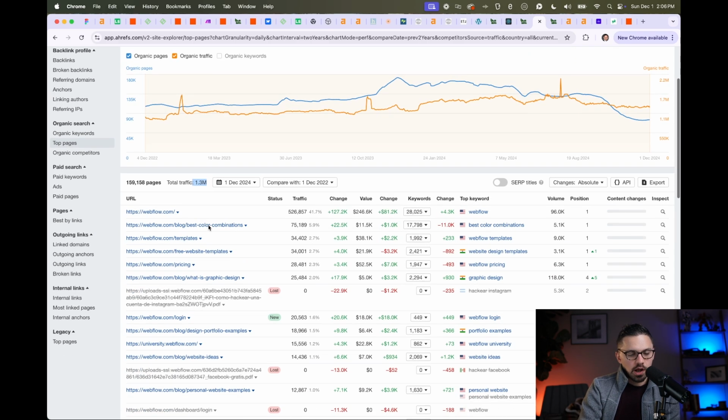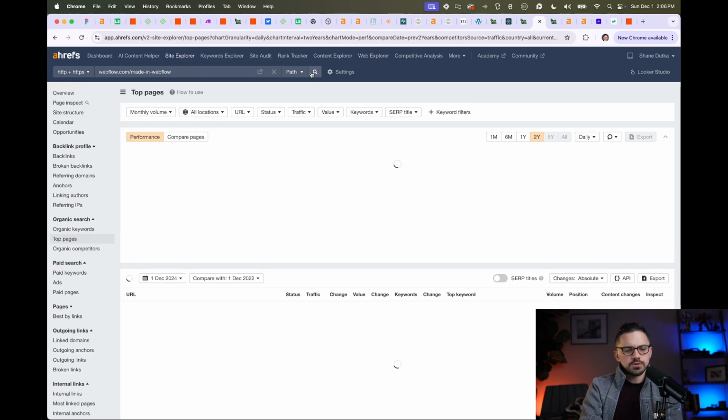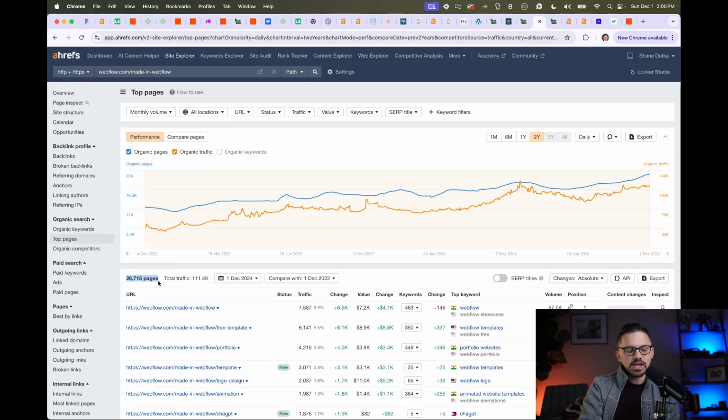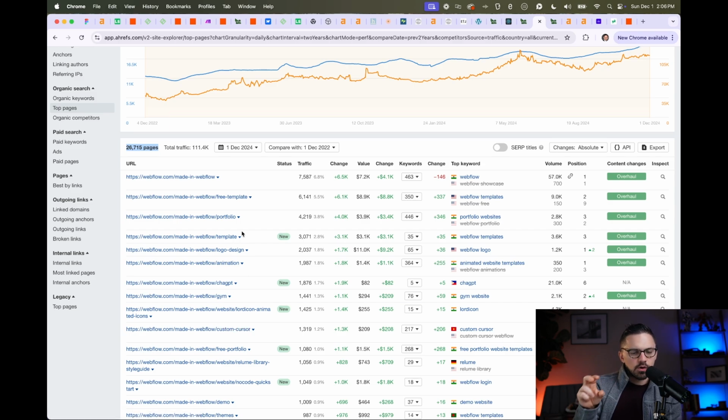Now, they have a couple things going on here, but I want to focus on one version of their programmatic SEO strategy, and that's with their Made in Webflow directory. And if I do a filter there, you can see they have 26,000 pages in that directory of their site. And if I scroll through, you can very quickly see the pattern they've identified as one that's really good for their business. In this case, it's Made in Webflow and then free template.